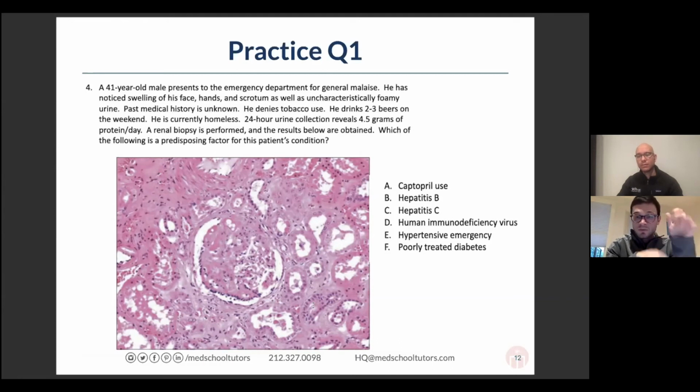Then there are things that people are putting in the chat like diabetes, or lupus or autoimmune disease, that secondarily cause nephrotic syndrome. They damage the kidneys in their own way, and then as a result of that, I start spilling protein into my urine. So great. That doesn't help me right now, but I can read the rest of the vignette for clues that make FSGS, membranous nephropathy, primary versus secondary nephrotic syndromes more or less likely.